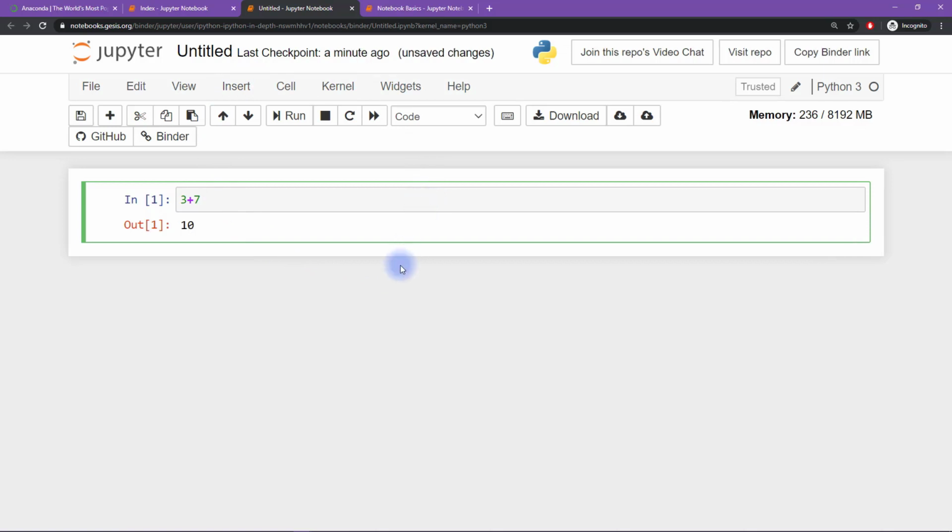Now, the thing is, this server could cut you off. Maybe there's going to be a server overload. Maybe the internet is going to hiccup. Or what also happens, if you spend too much time idling, I think it's 15 minutes or something. If you spend 15 minutes or whatever the time limit is without doing anything, without interacting with Python here, you are going to get cut off from the server.